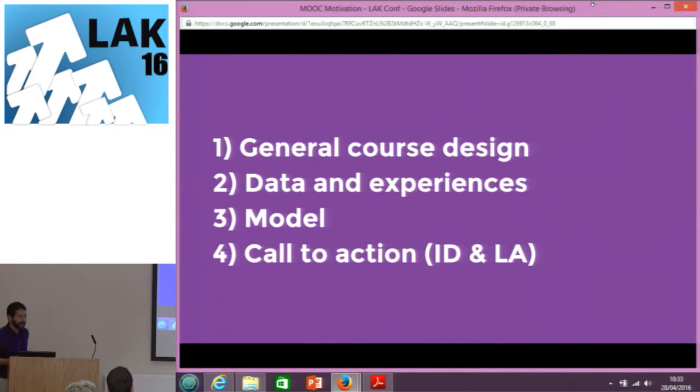So I'm going to take, I think, what might be a somewhat unusual approach at LAK, and I'm going to talk a little bit about the instructional design of our MOOC and how our students experienced it. The data that we collected that drove us to the model that we ended up presenting in this paper, and some of the student experiences that helped inform that model, describe the model itself, and then make a call to the learning analytics community to participate with instructional designers, particularly, which is what my field is probably more aligned with, to help us as instructional designers and learning science researchers to do a better job of meeting success for the students who attempt to take these MOOCs.